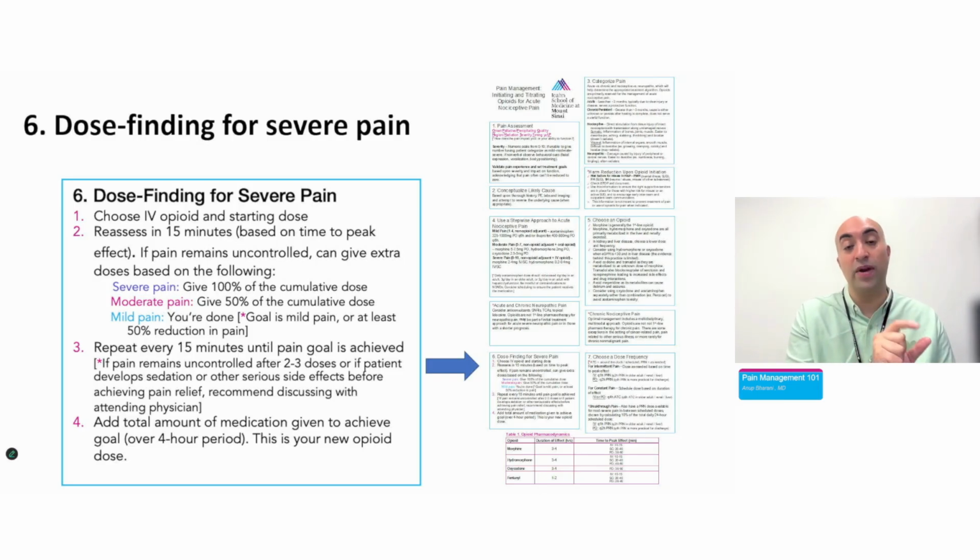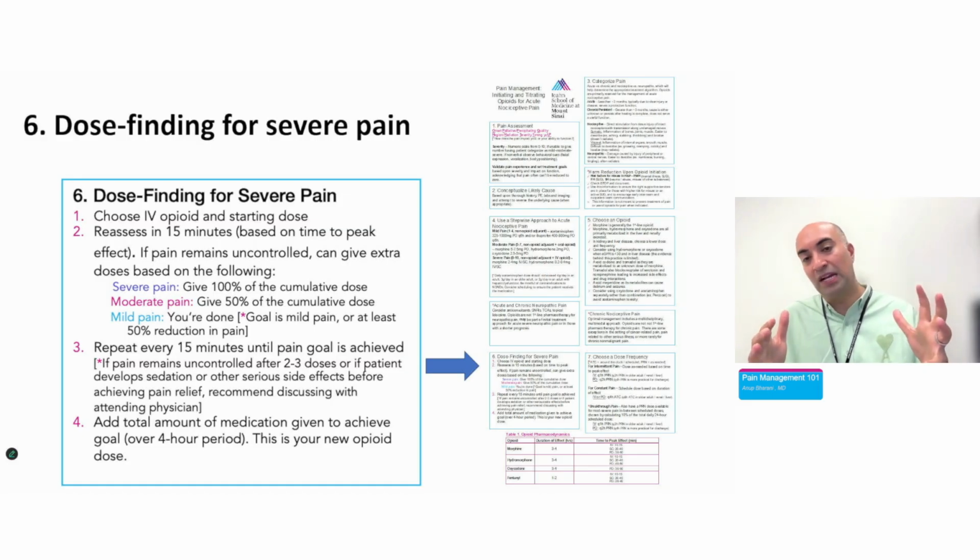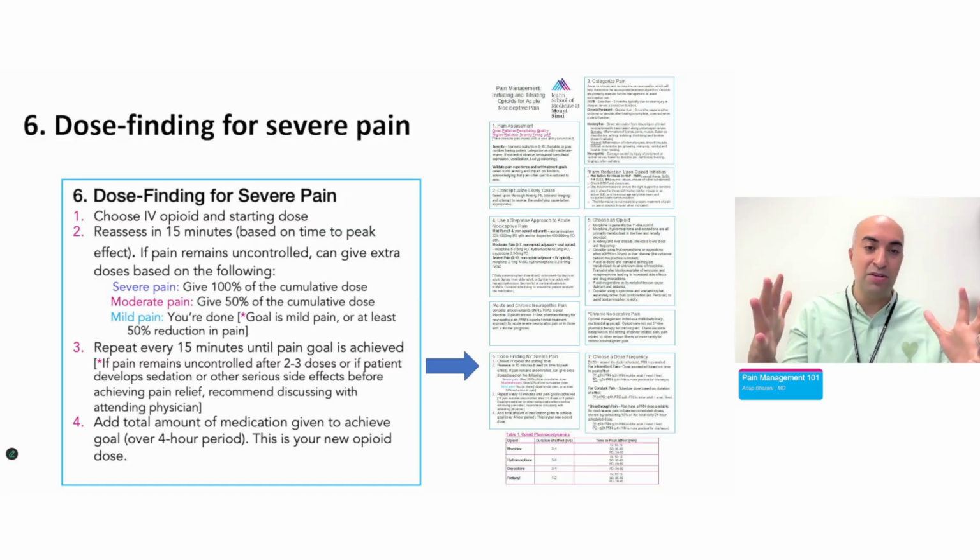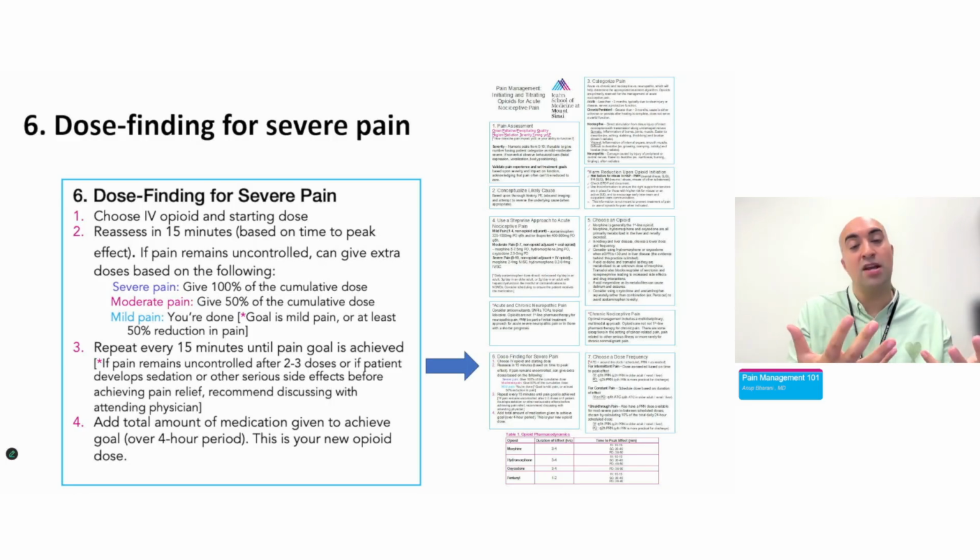And that's going to give a range, and we're going to practice that towards the end. And I bring it up now because with our work, you're going to see a range, and it's about determining what is the most conservative thing I could do, what's the most aggressive thing I could do mathematically, and what makes sense based on what I'm seeing in front of you. So in this case, we're talking about IV, but if you were at home and you were calling a patient, you might say, okay, I gave this dose of PO, I'm going to wait 60 minutes, I'm going to call them back.